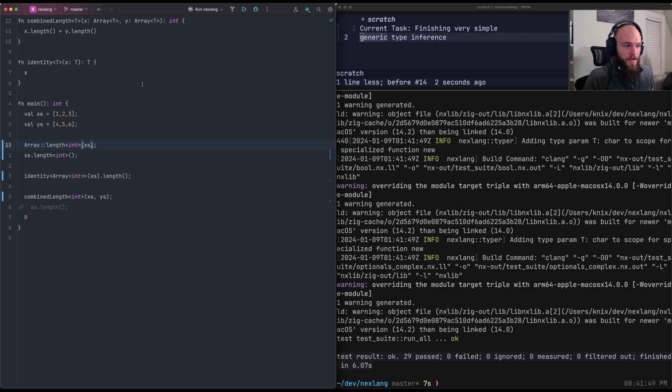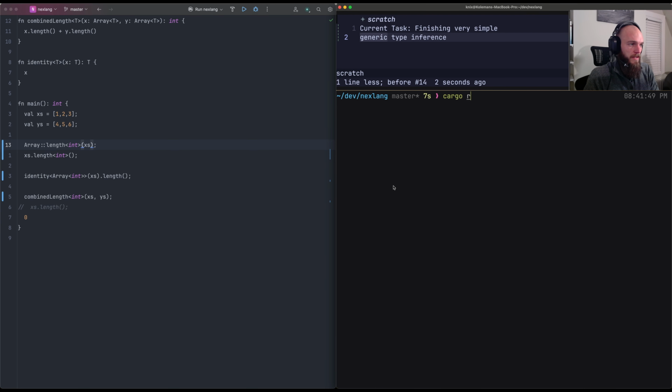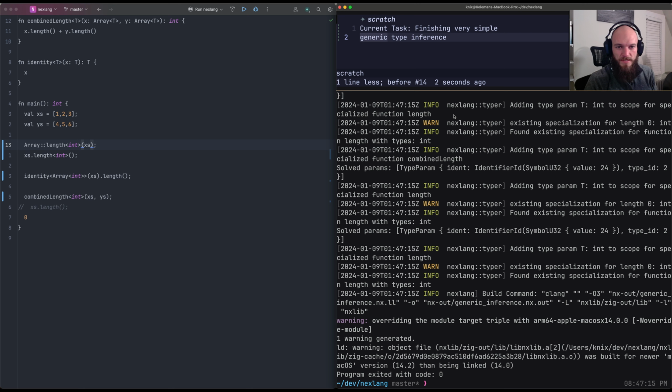We have a program here called generic inference, and I can go ahead and run this. If we run the compiler with --run, it just means run the program too. The compiler doesn't really have any business running the executable, but it's just convenient, and it was that way from the beginning, so I just have it here. Anyway, this program compiles, which is the important thing, but it also runs, and I'll put 0. There's no assertions, but we can see that it compiles and type checks, which is the big deal, because we're doing some funny stuff here.